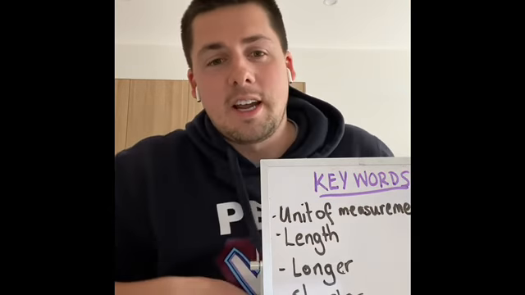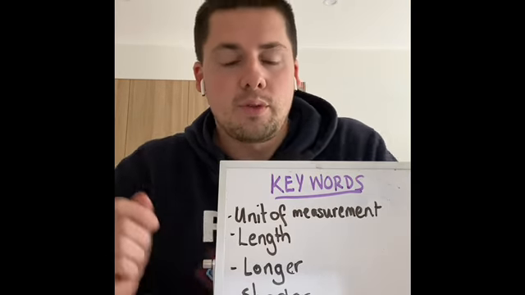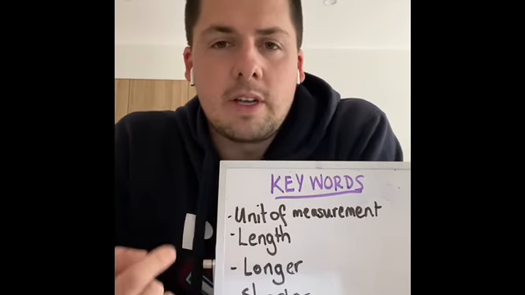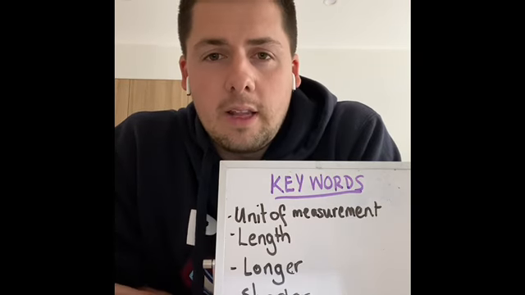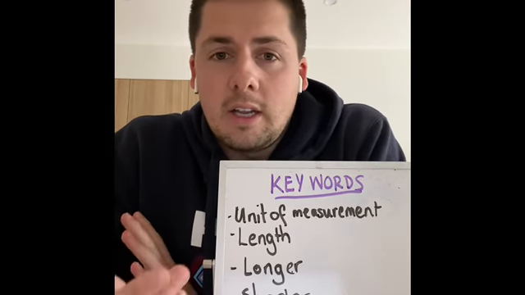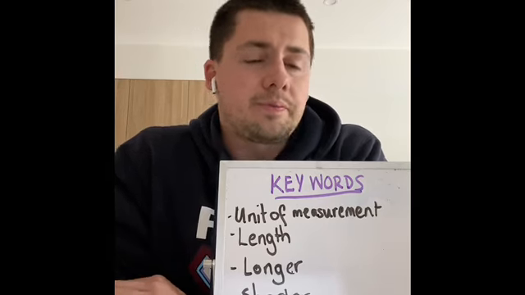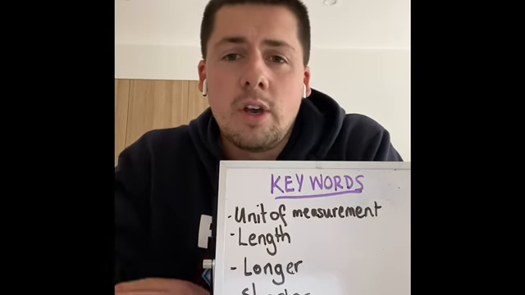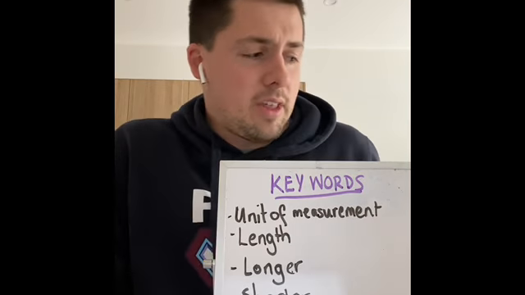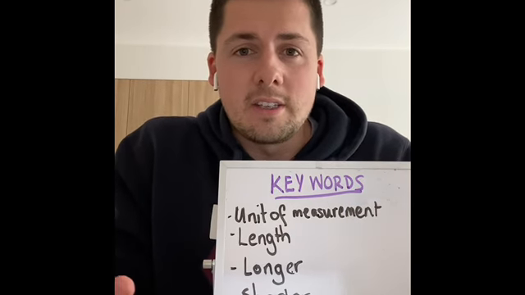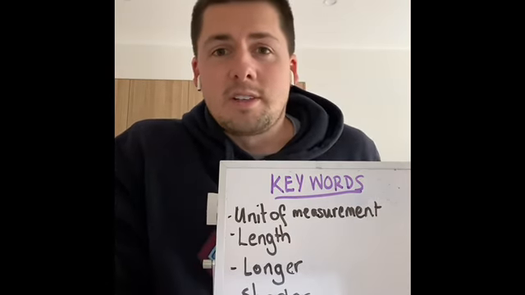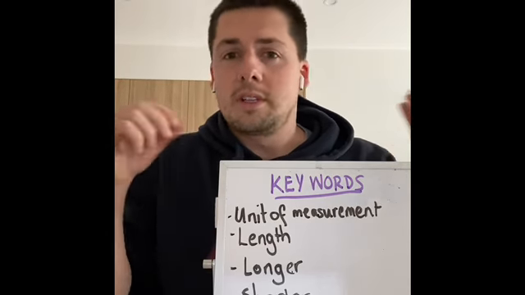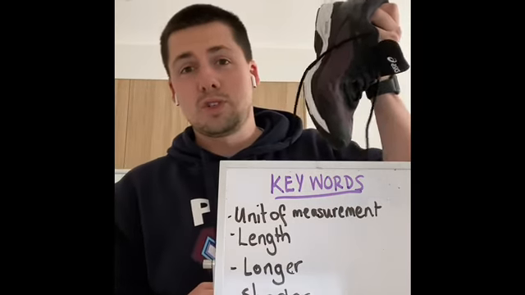So for your activity today, I've got a few key words that we need to have a look through. So the first one is unit of measurement. So when we are talking about length, we can measure in lots of different units. So for example, for today, we're going to focus on non-standard units or informal units. And what that means is I'm going to measure some things, and you will today too, using some informal units. Instead of using a ruler or a tape measure, we're going to use shoes.